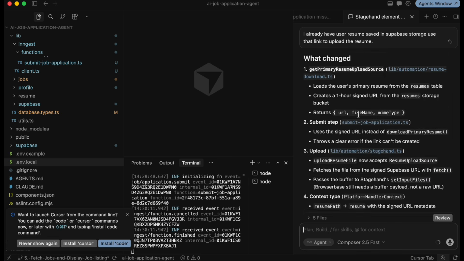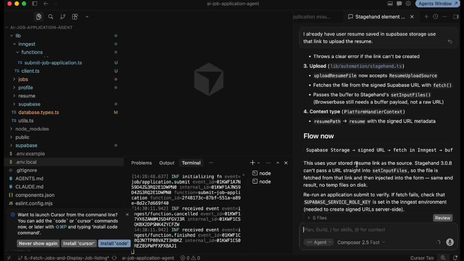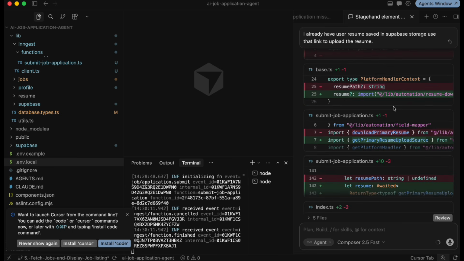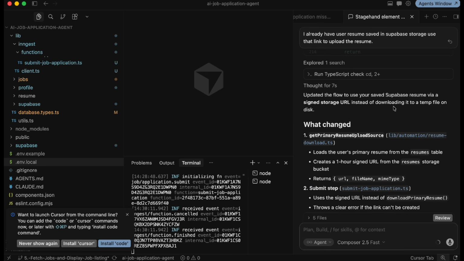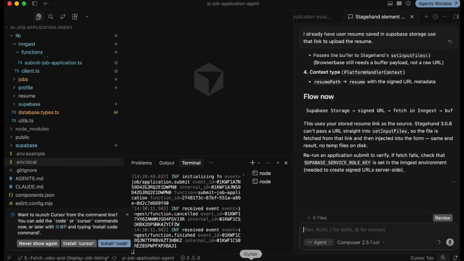Now once this is done, we can test this out. The main problem is while uploading the resume file, so that's why we are getting this XPath error. But you can add an option to just skip the resume upload for testing purposes, or you can use a Supabase uploaded resume inside the storage and upload it from that URL. I already added all of these changes now, so let's test this out.